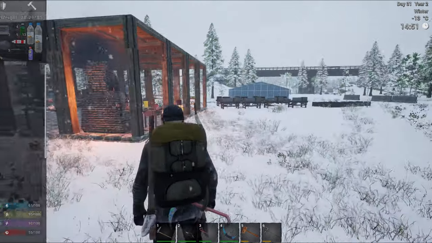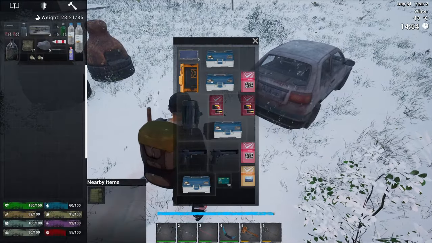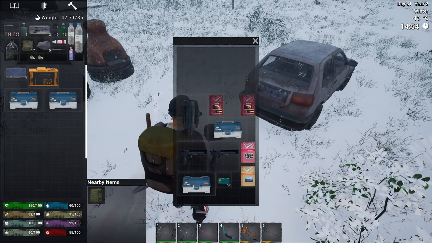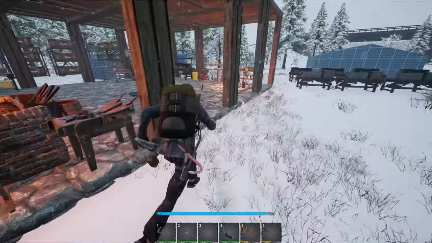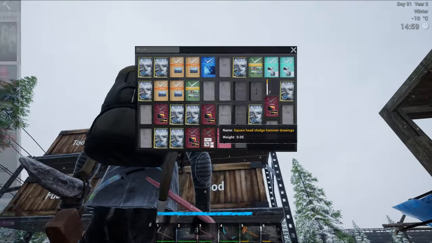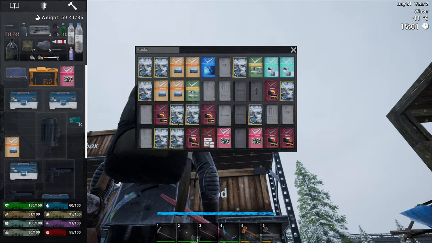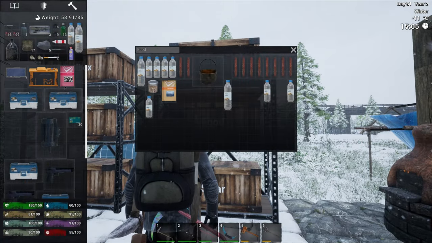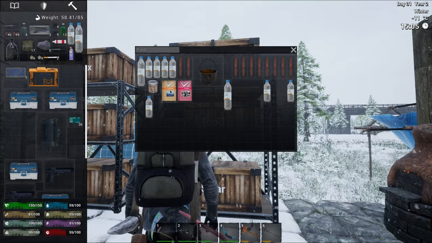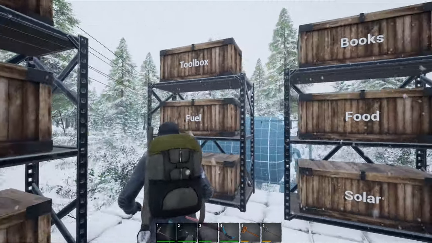Curious on the temperature. It's minus 13. It's not that cold yet. It will get cold though. Got quite a few batteries on this run. Quite a few books too. A lot of pistols. Gonna run out of room in this storage unit here. And that's it. Maybe I'll share book storage with the food crate. Though I don't want to lose any of these. Maybe that's a bad idea.